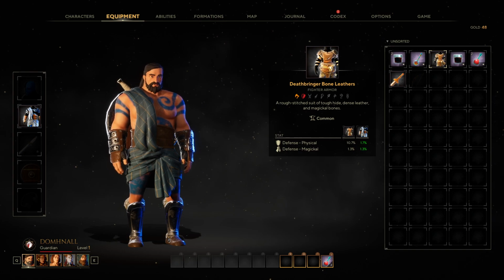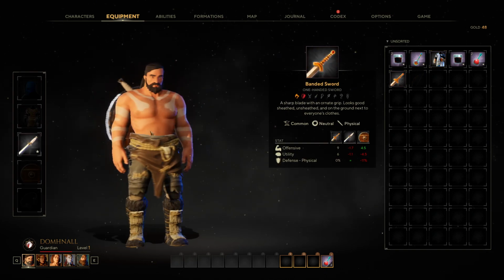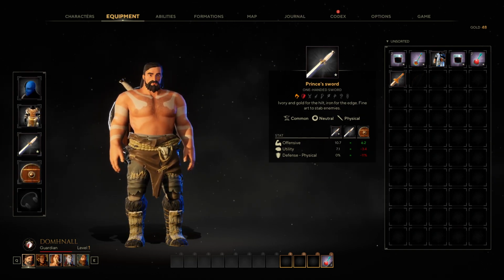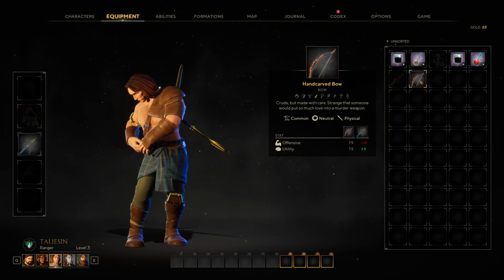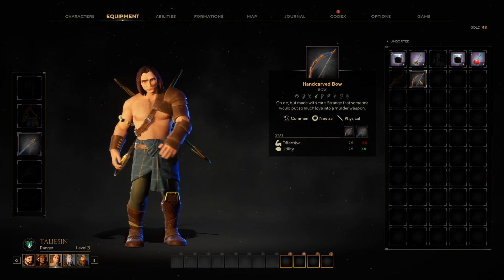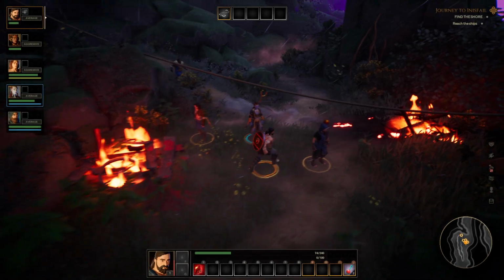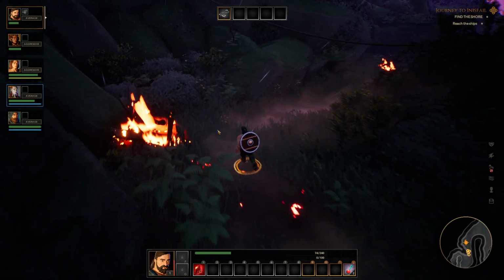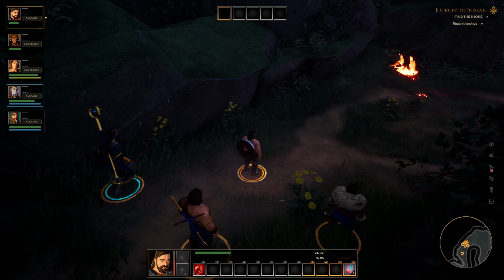All right, so better physical and magical defense. Oh, it changes the paint too. Neat. He loses damage, so I'm not going to swap to this. I guess if your main character was a ranger, it started with a bow, that'd be an upgrade for your main character, but I can't use a bow, so it doesn't matter.